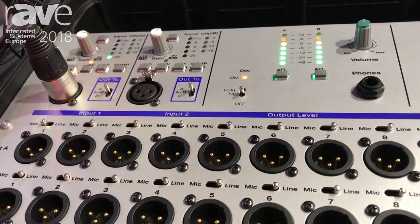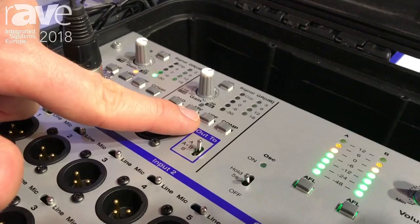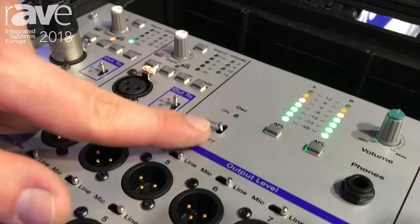Then each input has pad, phantom power, high pass filter, compressor and limiter, gain, PFL, AFL, oscillator, if you need to test the nominal dB sound levels.